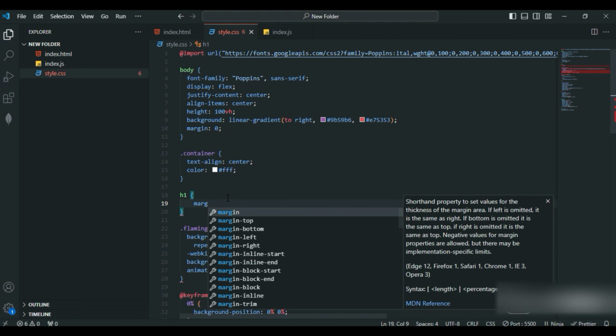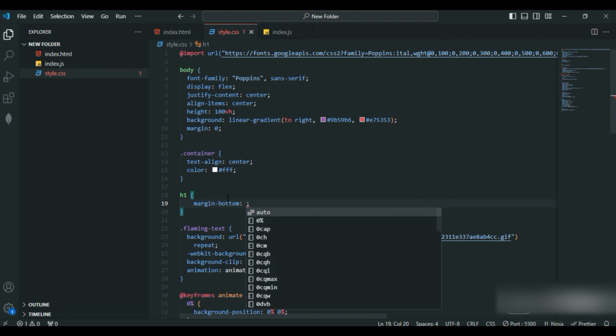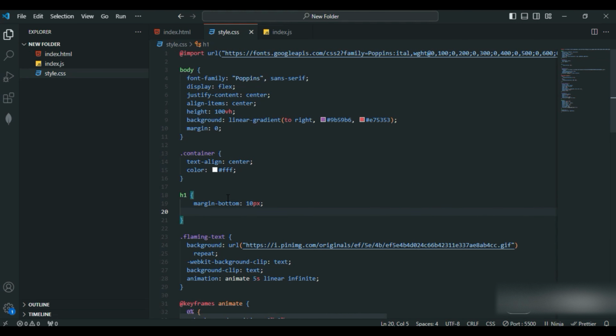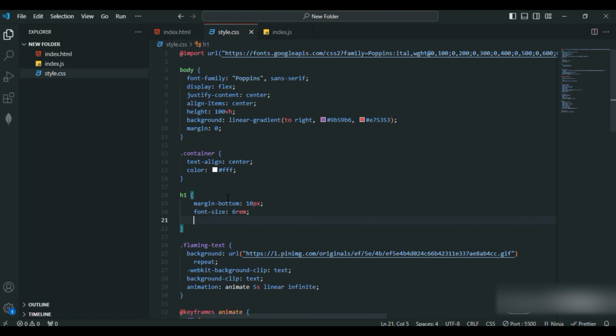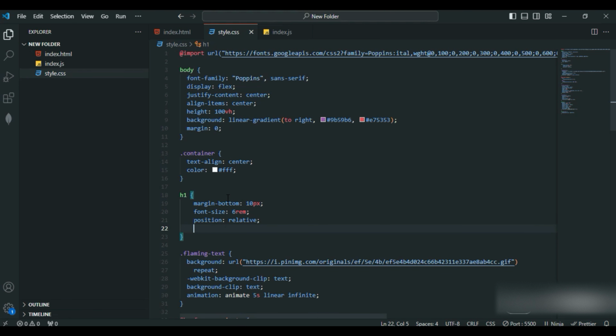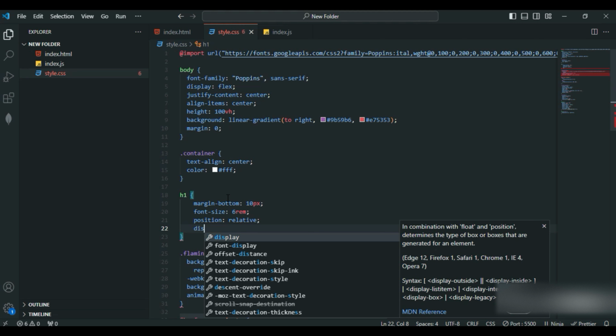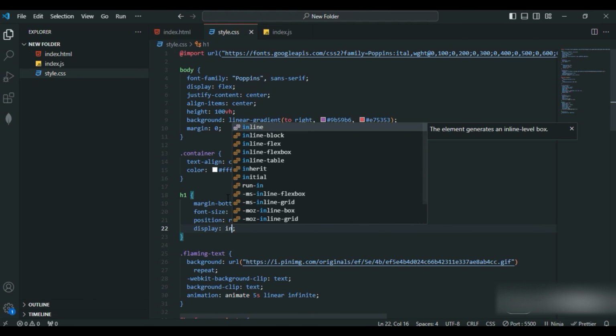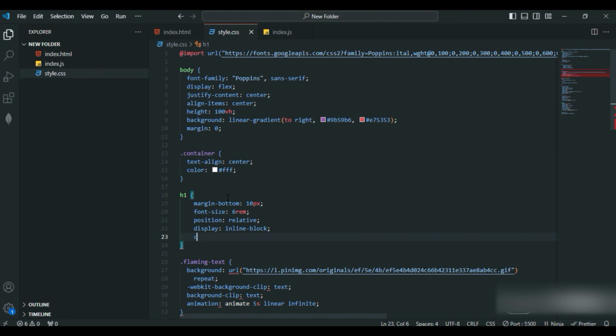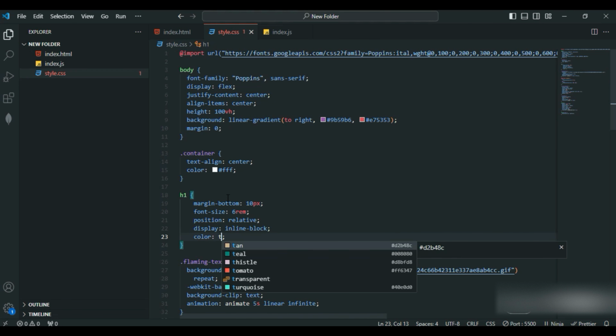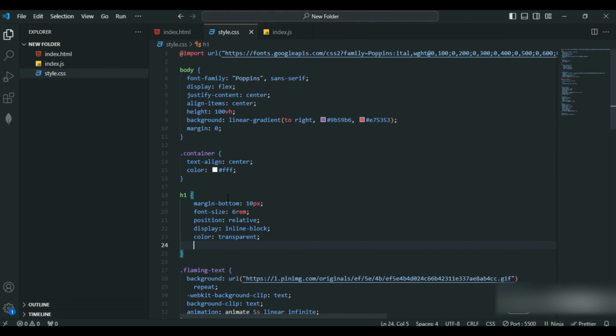Let me give margin-bottom of 10 pixels, font-size of 6rem, position relative, display inline-block, color transparent, opacity 0.7. So let me format the document once.